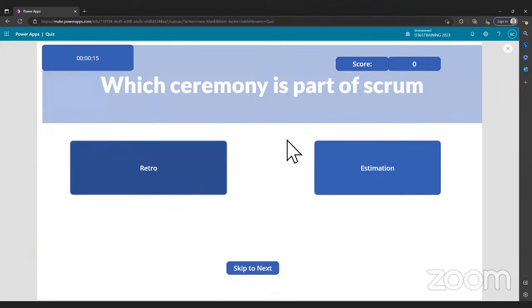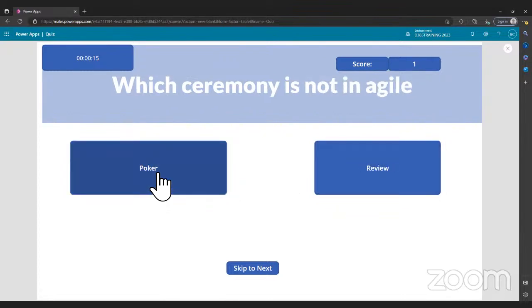Yeah, that's wrong, isn't it? So that is reducing it anyway. It's not part of Scrum. It's a part of Scrum. Yeah, that's right. I think I didn't actually do this, I left it out.